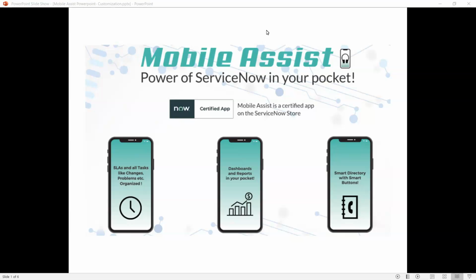Okay, perfect. Today, we're going to be discussing the configurations of Mobile Assist and how to set up the Mobile Assist application. Just briefly, Mobile Assist significantly enhances your mobile experience while using the ServiceNow Agent app. It centrally organizes all incidents, problems, changes, or any other similar tasks from any task table. Also, you can get critical mobile alerts of your choice from chosen task tables and SLAs. You can find organized upcoming SLAs, dashboards, reports, service portal, knowledge base, smart directory, and much more.